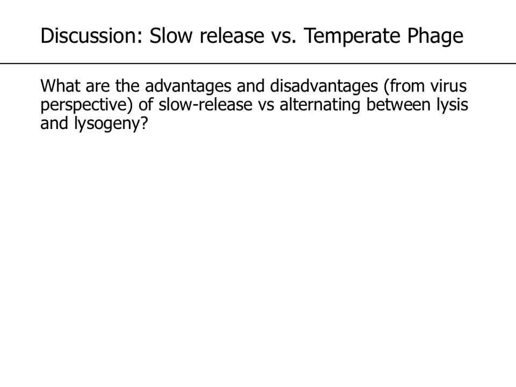So one more thing about the slow release viruses. They're actually taxing the cell. They're using up the cell's energy and resources, and so that can cause the cell to essentially grow slower. So it's going to use up some of the resources, and the cell is not going to divide as much. That is one disadvantage, that it's going to lead to essentially fewer particles being released because it's going to be dividing slower. All right, good.